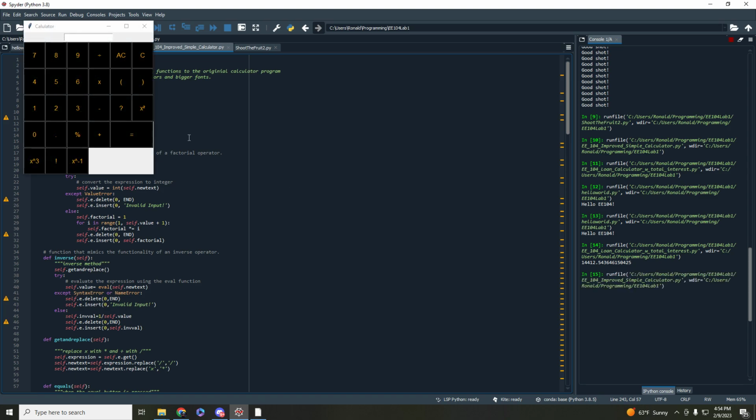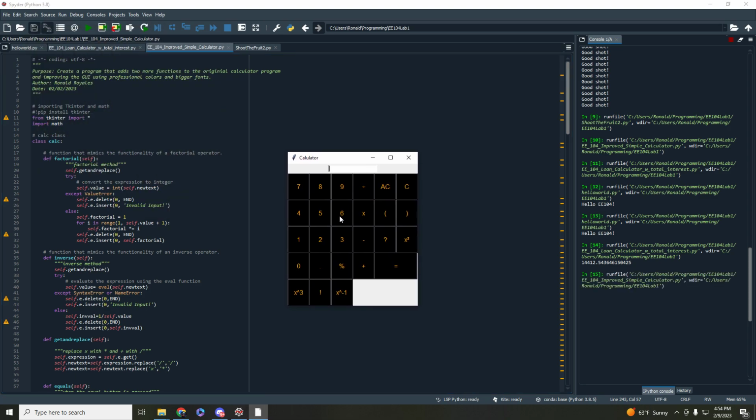So if I run this code, if I put in 6 factorial, you would have 720, which makes sense. And then if you do an inverse of that, you would have this. Well, it's easier if I clear all this.